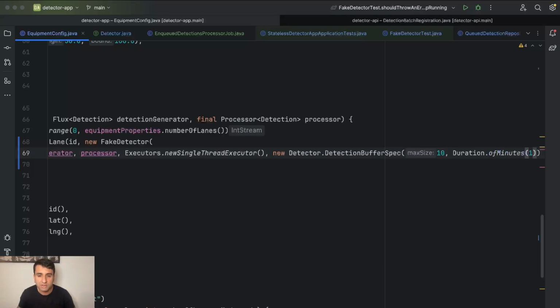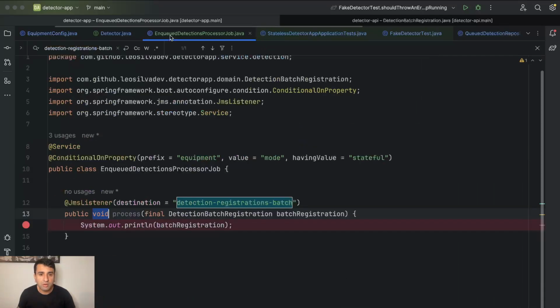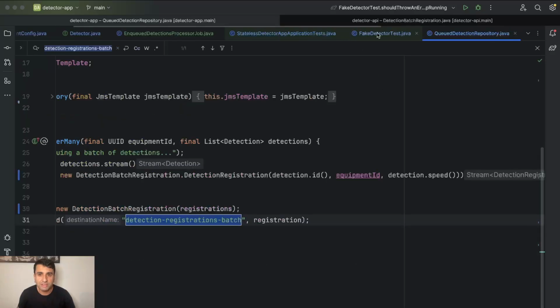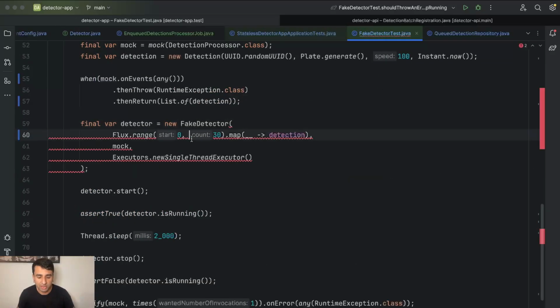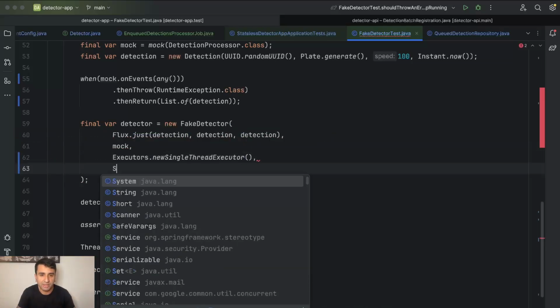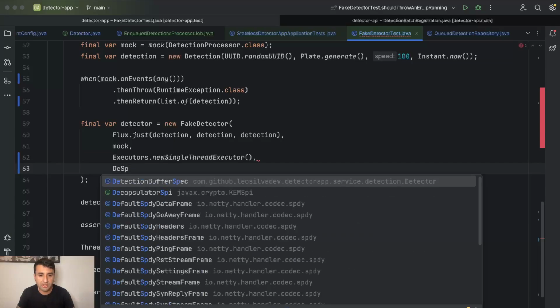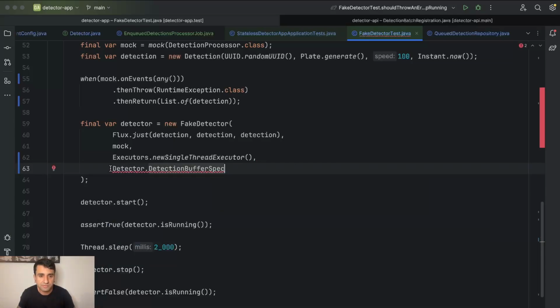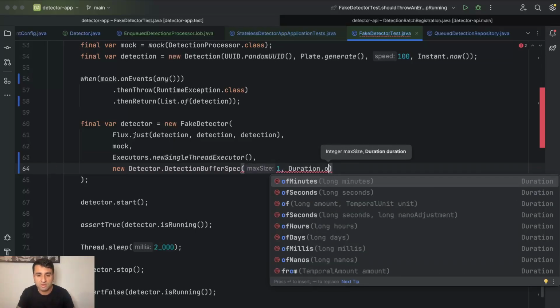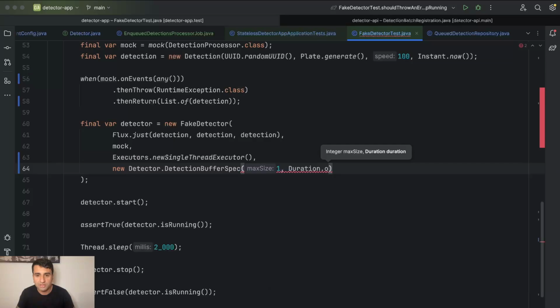Yeah. So now it's easier for us because in our test we don't necessarily need to create 30, right? So I can just keep what we had before as 3, and here I'm going to provide a spec. So detection buffer spec of 1, or duration of one minute, whatever.